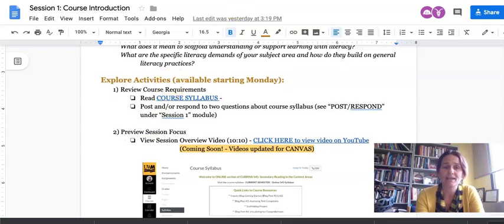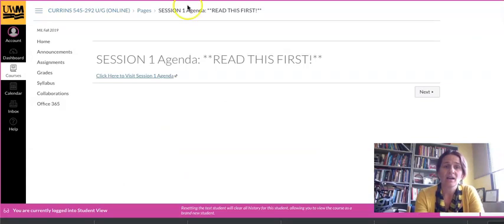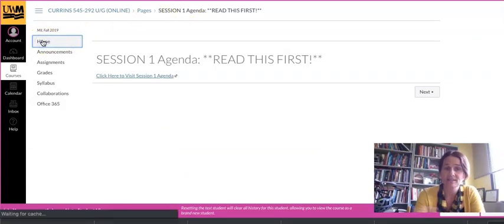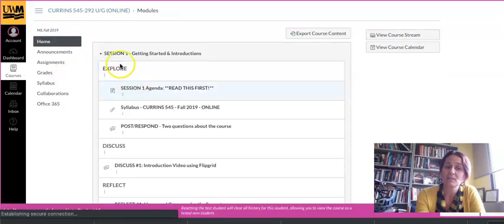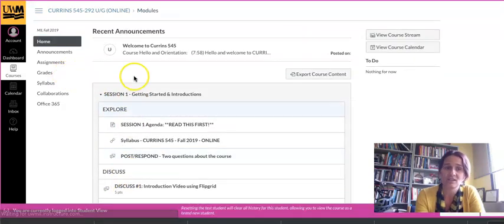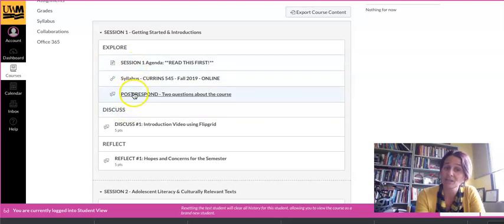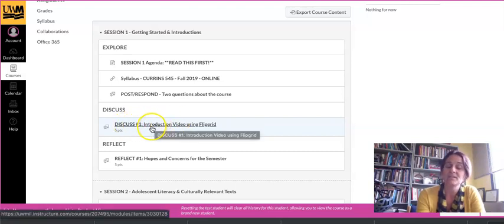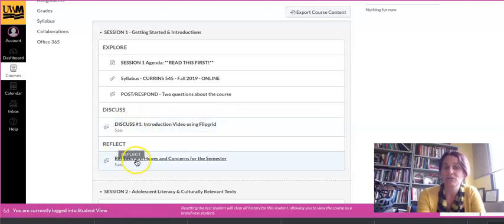So if I take you back then to that session module, you'll see that the session module is very much organized in line with the agenda. You have the explore items that are discussed in the agenda and explained. You have the discuss items that are discussed and explained in the agenda or on the prompt, and then you have the reflect items.